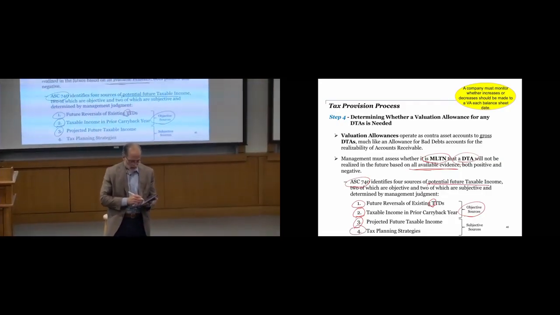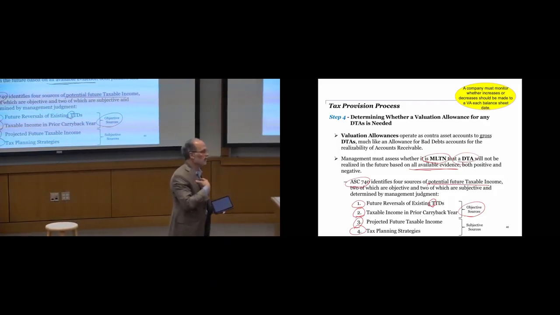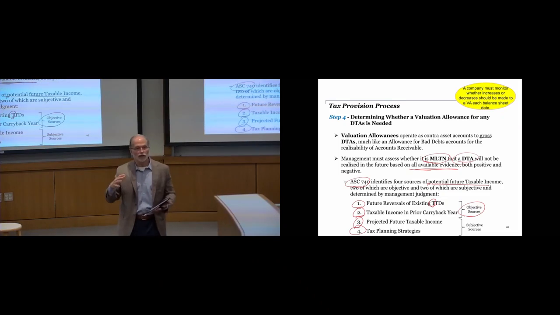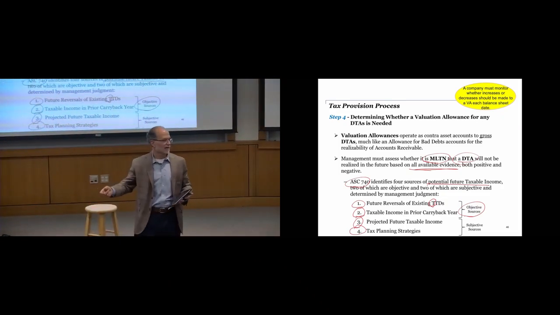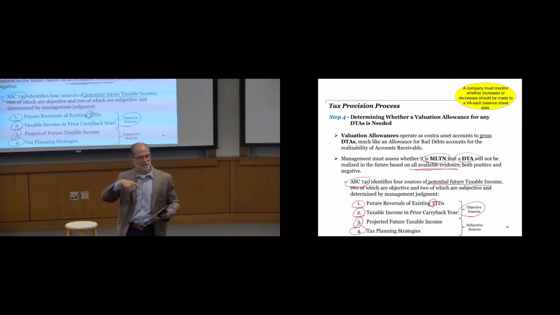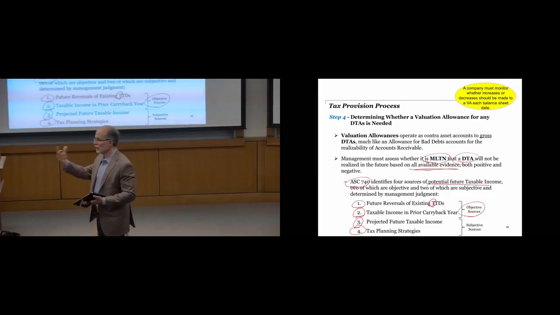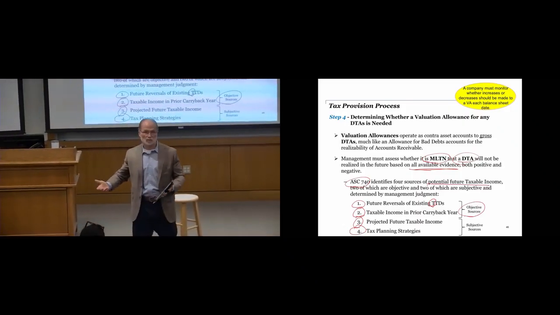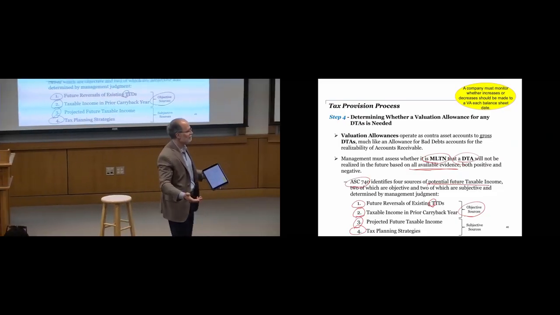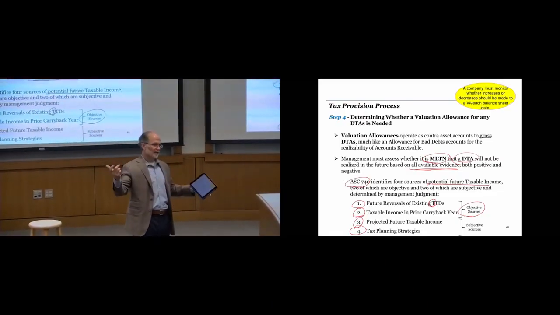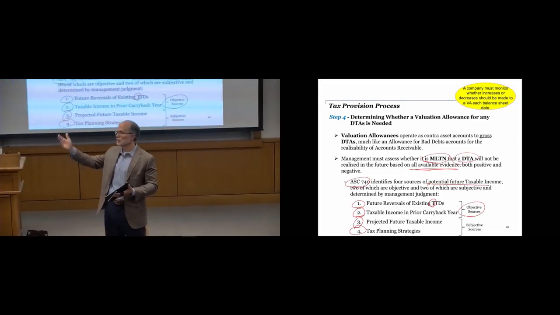And I can also use tax planning strategies. So there are things I can do, not things I normally do as a tax planner, but I can do things to create tax. It's actually easier to create tax than it is to not pay tax, right? We know that you need a realizable transaction to create tax. Well, I can choose to do a realizable transaction. I can sell an asset. I have a gain in that asset that makes it taxable, right? So I can do that to create future taxable income.